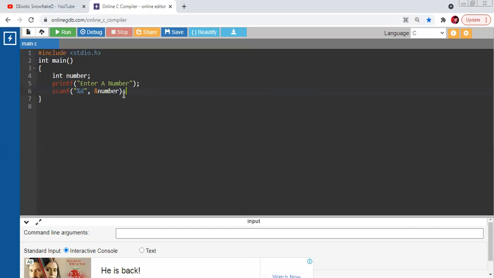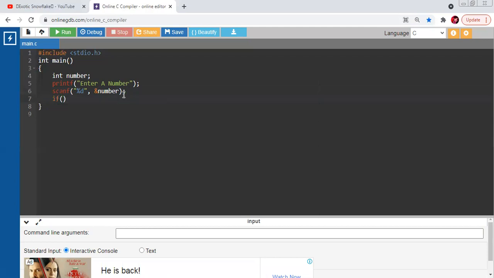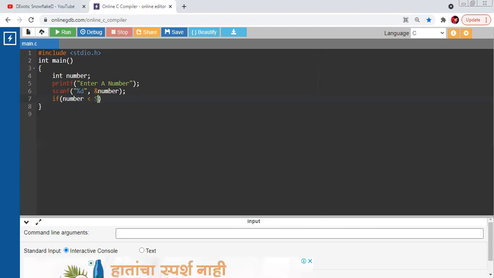Now we will start with if else. So go to the next line, type an if, and then put brackets. So if number, because we don't know what number the user is putting. So number, and then put the less than sign, and then put 5.